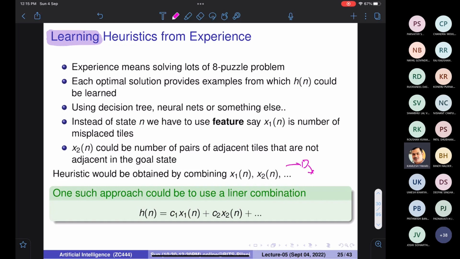So let me tell you that in the artificial intelligence domain, we want to be better. Many of the time we are not interested in finding out the best solution. Do you understand this? If you are an intelligent person doing an intelligent task, when I'm telling you something, you are listening and you are able to understand that. Whether it is a perfect way of understanding the thing? No. We want to find out the solution. Our task is to find out the solution. If the number of steps is minimum, then it is very good. Otherwise, in many cases, you may not be able to solve that particular problem.